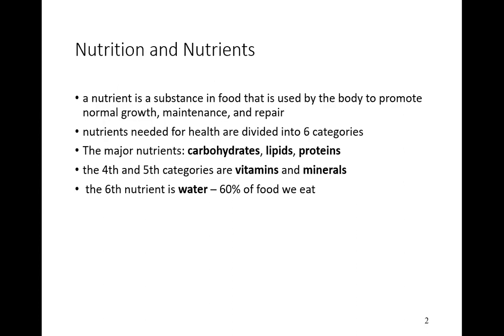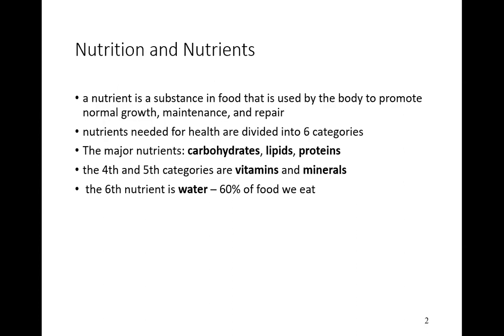Anyway, nutrients are what we eat. We get our energy sources in our food, and the nutrients that our bodies need are broken out into 6 different categories. We have the carbohydrates, the pastas, the starches, the potatoes, the apples, the biscuits, the things we like. Lipids, the fats. Fats are a greater energy source than carbohydrates are. And if it wasn't for fats, a lot of our food would be really bland and difficult to eat. And of course, the proteins.